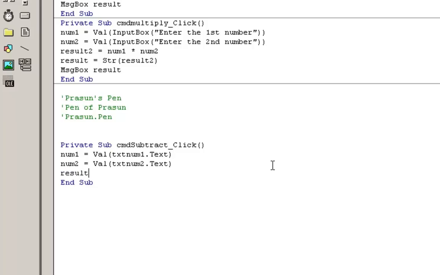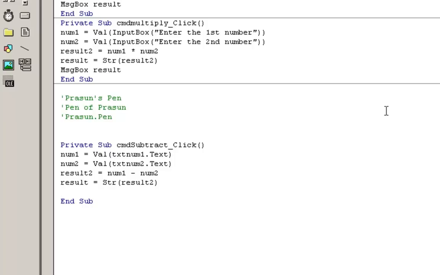We'll write result2 is equal to num1 minus num2, and we'll write result is equal to Str of result2. This time we will not pour the output through a message box. We will display it in a label.